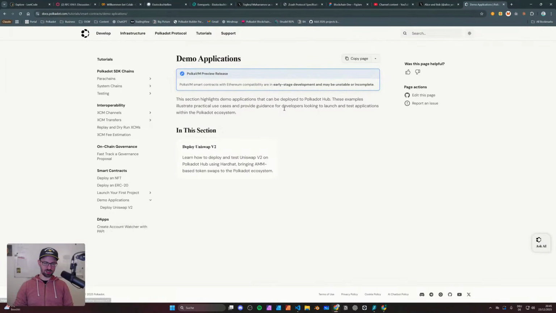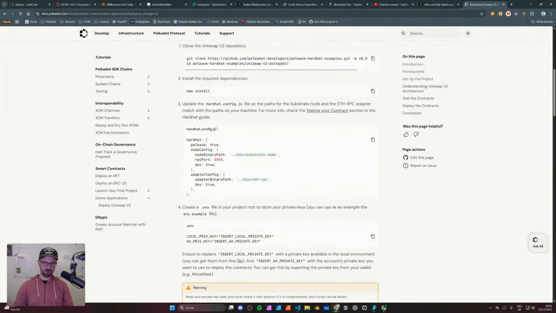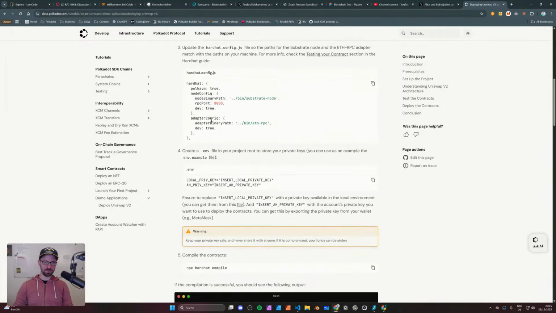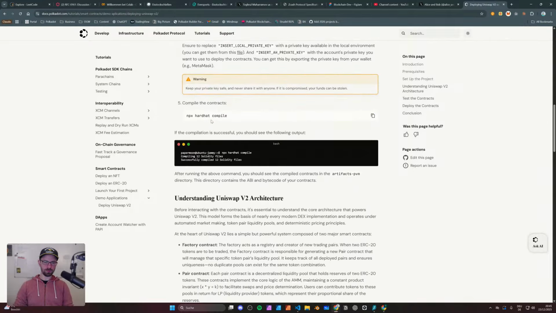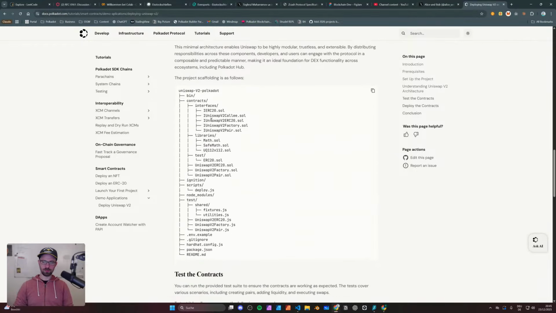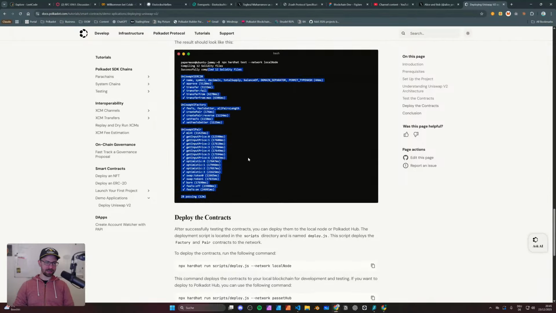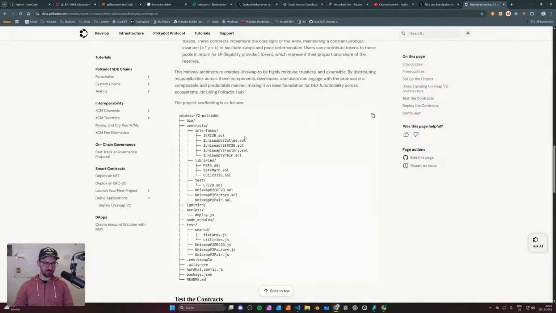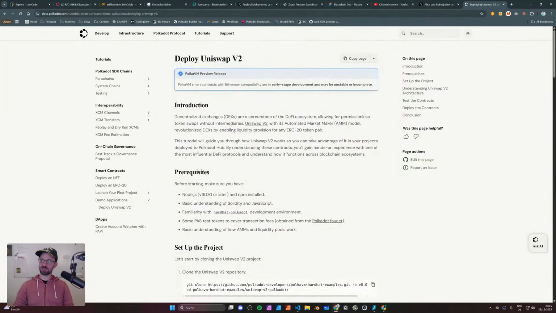Demo applications, Uniswap version 2, Hardhat. Yeah, that's just deploying a full application, but I would rather go low level first.